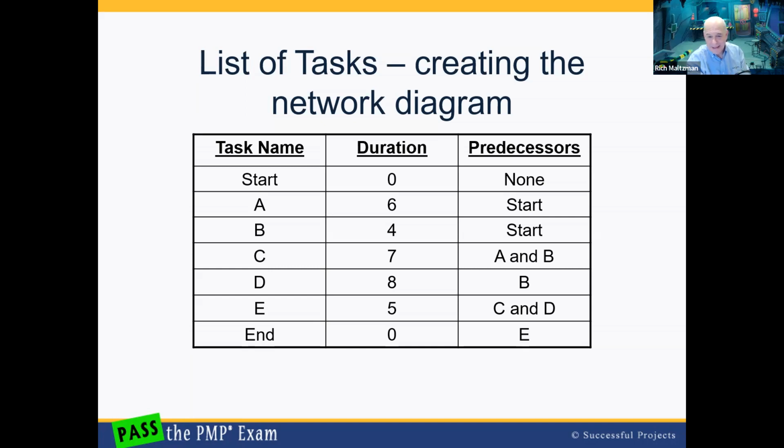An example: I can't start to frost a cake until I've finished baking it. If you've ever tried to frost a baking cake, it doesn't work. So we're talking about a finish-start relationship. And here, for example, task C cannot start until both A and B are finished. Also of note, I'll be using what's called the one method, which means I'm going to start at the morning of day one in my calculations. And I'm going to use a lot of visuals to help here because this just doesn't work with a lot of hand waving. Okay.